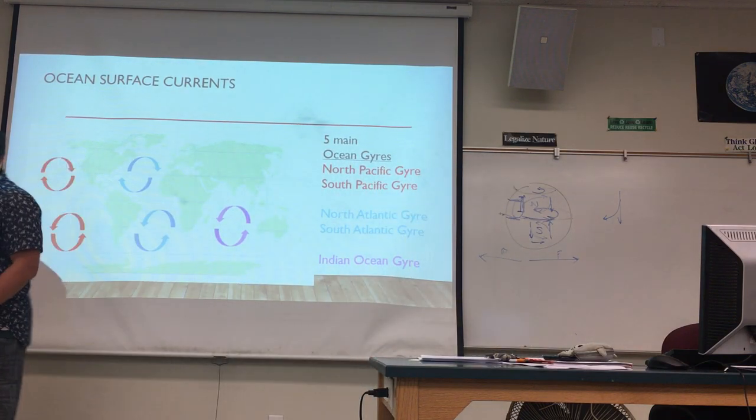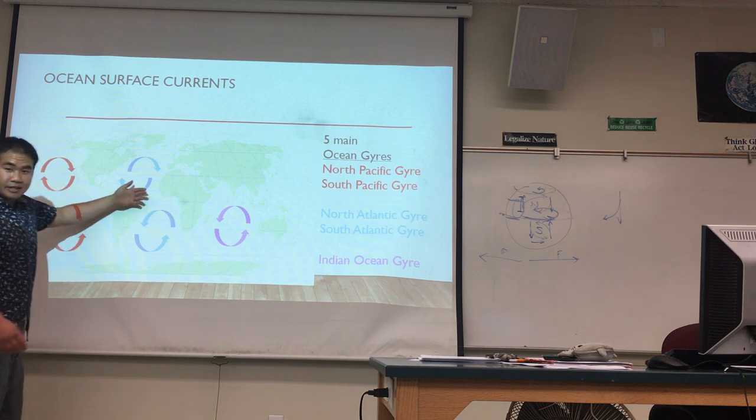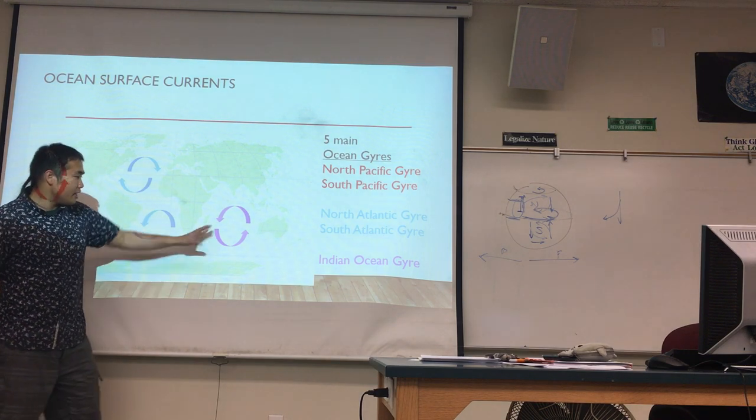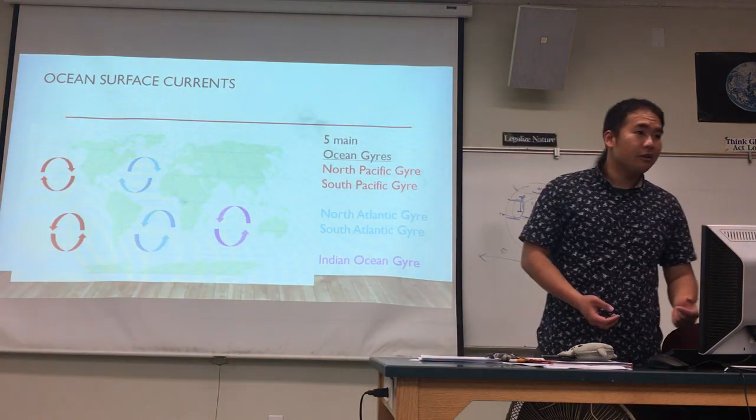This is the United States. So right over here on our west coast, we have the Pacific Ocean. So look at this. This is the North Pacific Gyre. It's in the northern hemisphere. It's in the Pacific Ocean. North Pacific Gyre. Make sense, right? So in consequence, this one is also in the Pacific Ocean. It's called the South Pacific Gyre, right? I color-coded it for you guys so you can see. But North Atlantic, South Atlantic Gyre. And the Indian Ocean exists solely in the southern hemisphere, so there's only one Indian Ocean gyre.